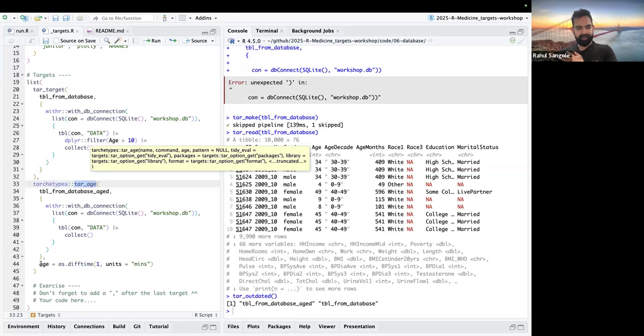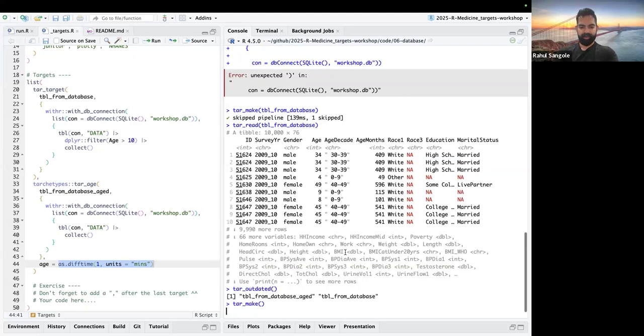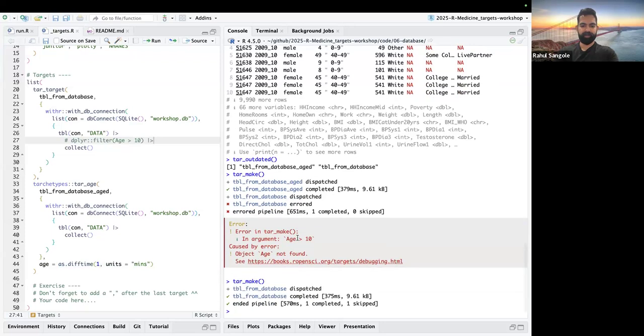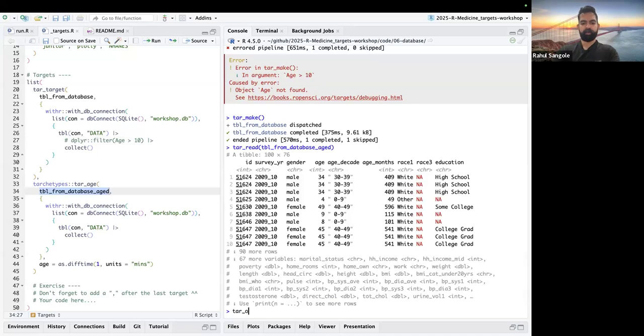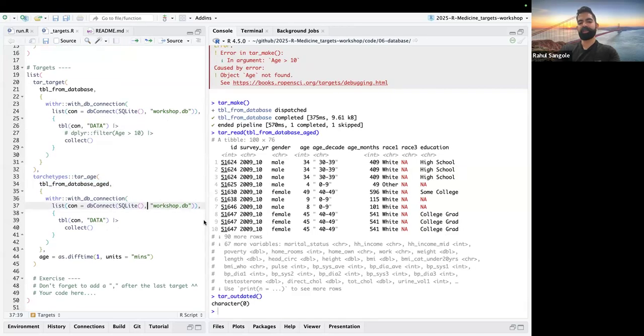And it has an argument for age where I can say, hey, look, I want you to invalidate this target after some amount of time, in which case I've put 1 minute. So I said, go run it. And it runs just fine. Oh, age run. There you go. Right? And this exists. However, it's not out of date. But if I wait for 1 more minute, it's now going to invalidate this.